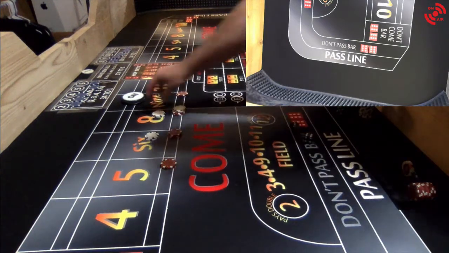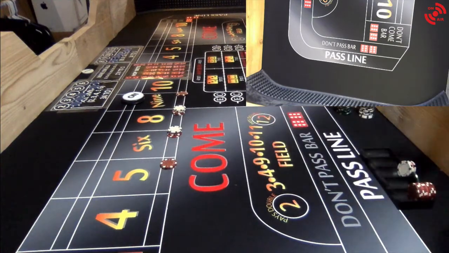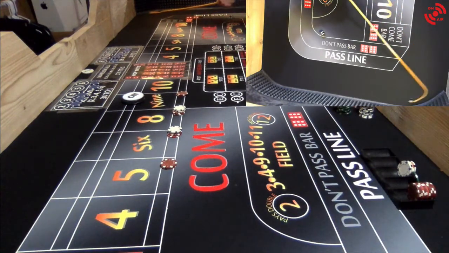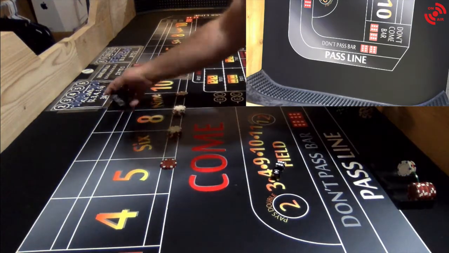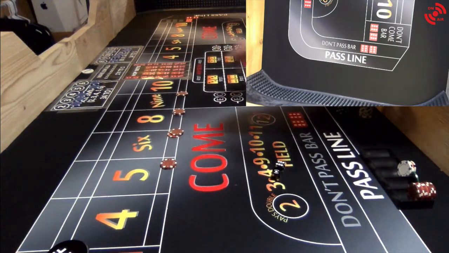So, oops. I've got 44 inside, and I would like to not roll the bad number. But I did, of course, because that's how it works, right? 6-1. When things start going bad, they can start going bad really fast. Now this 44 inside is coming down.